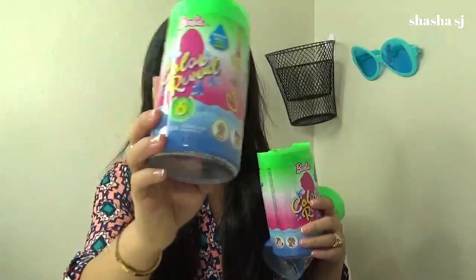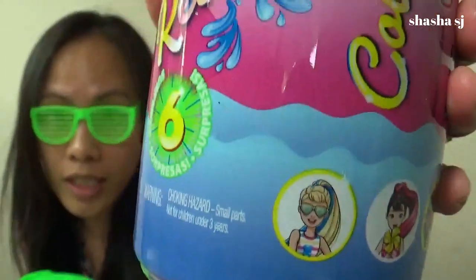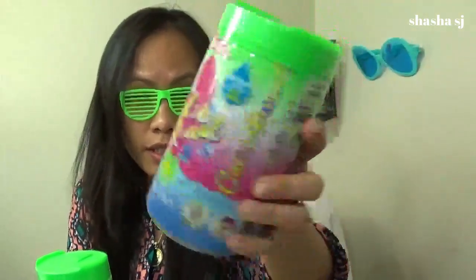I don't know. But this is a new Barbie doll where you put this in the water, submerge it in the water, and then the color will reveal on your Barbie doll, okay? And it will show if it's that or this or this. So with this jar, you have to submerge these Barbie dolls inside. I think they also include this kind of jar, so then you can use it for submerging your Barbie dolls.